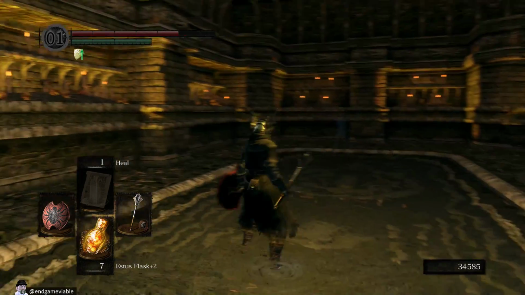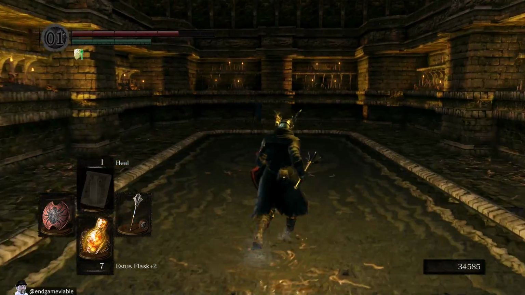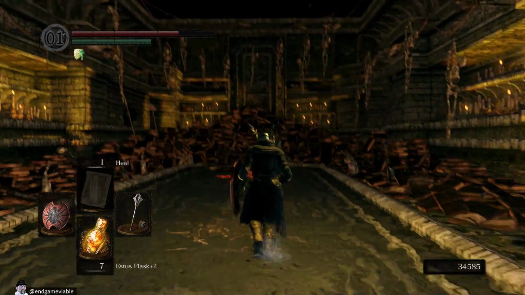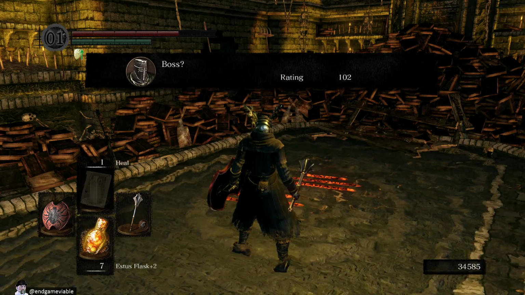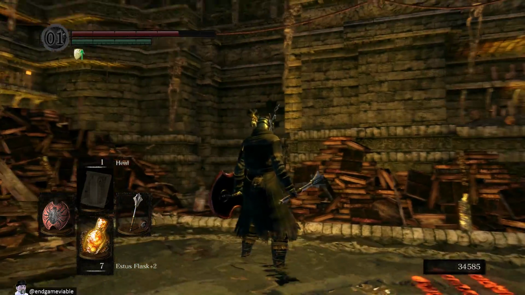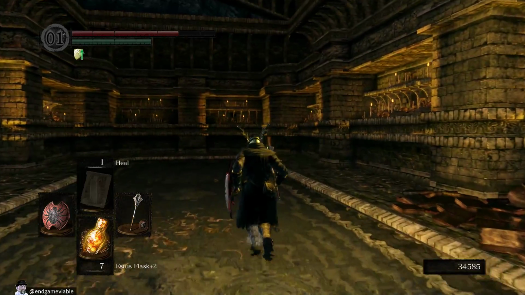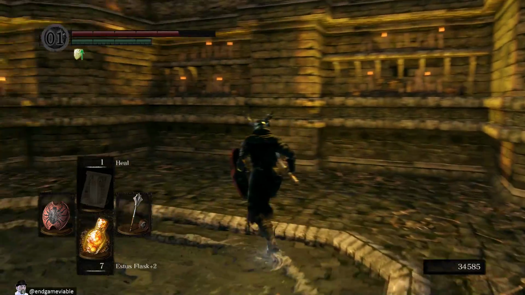So the gameplay effect is that instead of getting 10 Estus flasks at bonfires, I will now be able to get 20 Estus flasks at bonfires, which, as you can imagine, is very helpful. Boss? Beanpole. I don't know what that means. I'm trying to remember how to get out of here. So yeah, I don't think I've ever died to that boss before.